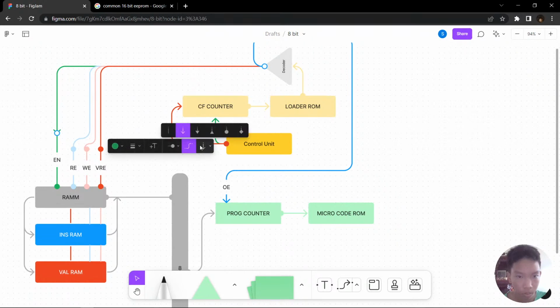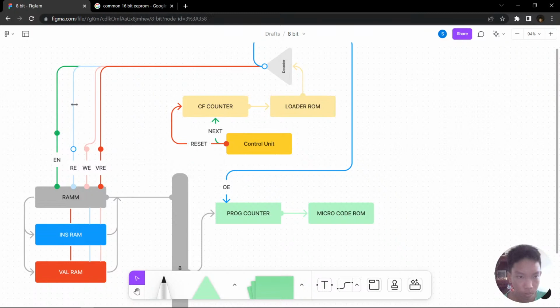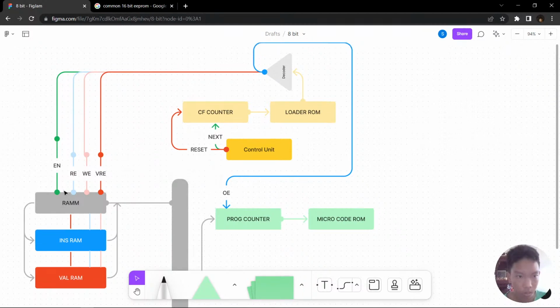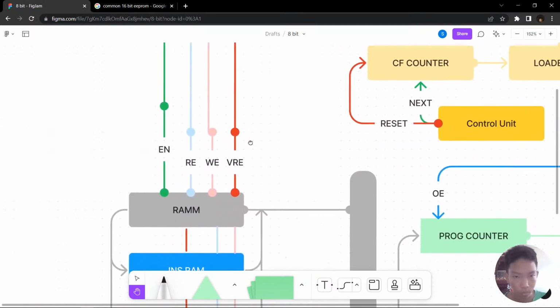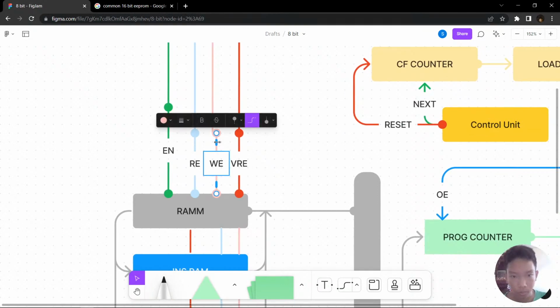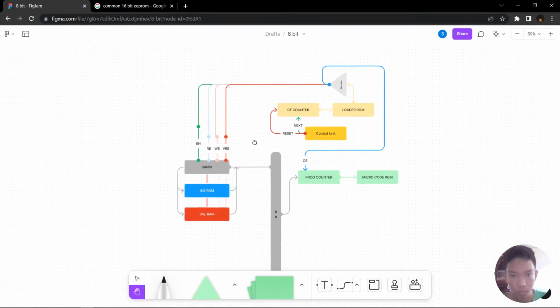Yep. Just make it clean first. Why it's not connected? So strange. Doesn't matter.